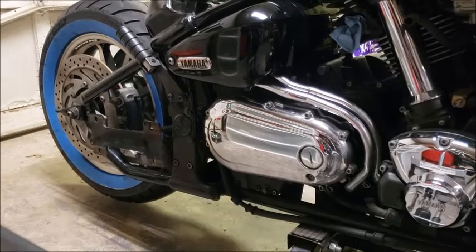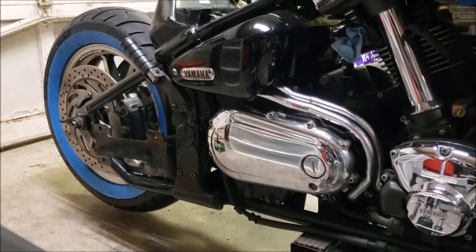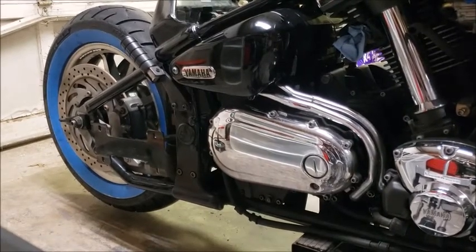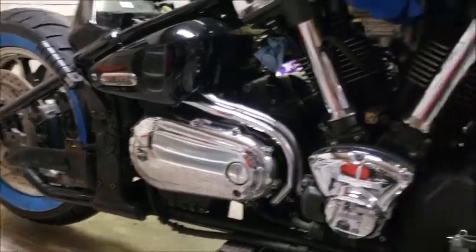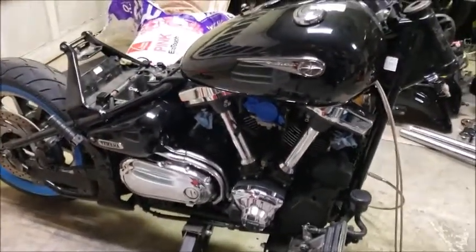But it's a good piece of metal with some holes in it already, so I might be able to use that for something else. Actually, I need to measure how far apart those holes are. That might work for my fender bracket, but we'll see. Anyway, calling it a night, and this is how she will sleep tonight.